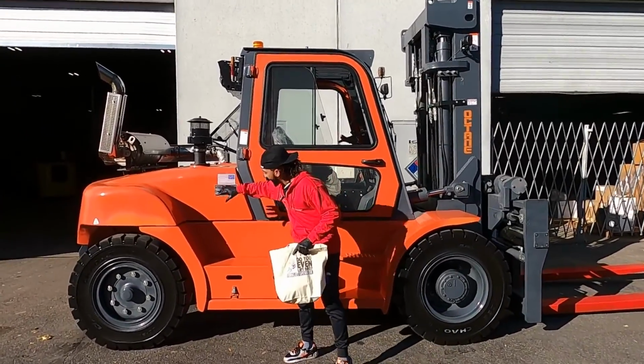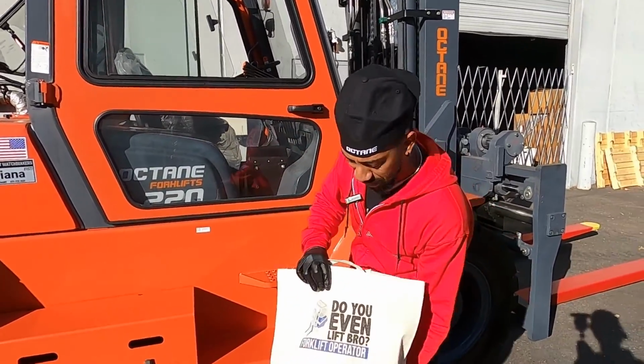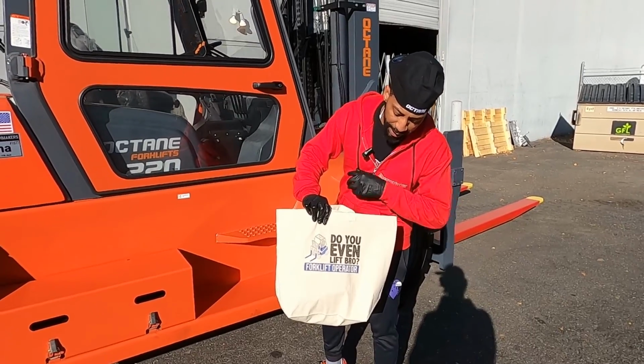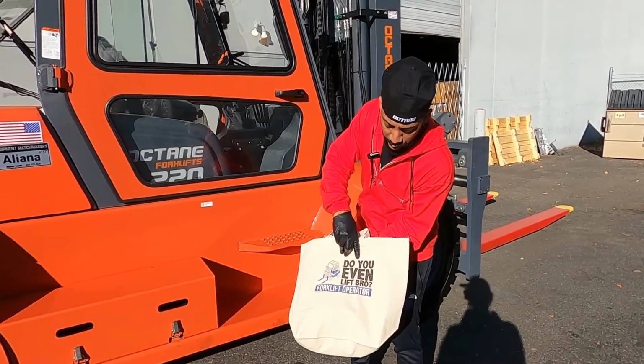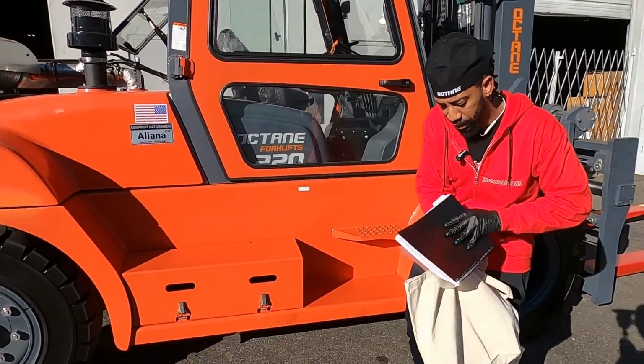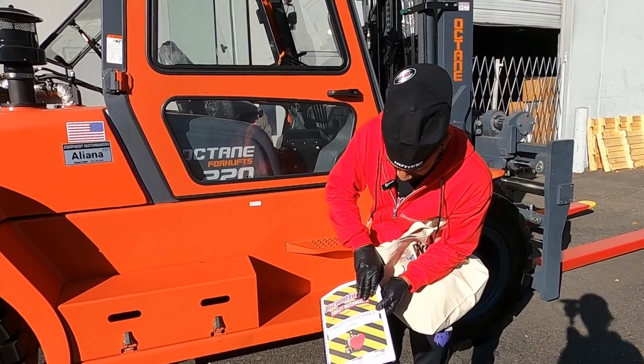Behind me we have Aliana, your 22,000 capacity brand new Octane. But before we get into that, with every purchase we give you a goodie bag. This is a swag bag. It comes with a Do You Even Lift Bro? Forklift operator. Inside there, you're gonna get Mark the Forklift Maintenance Guy from Discount Forklift.